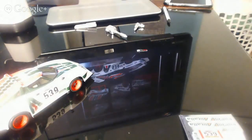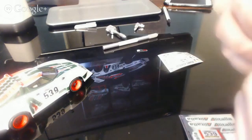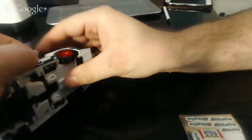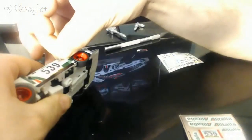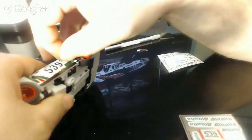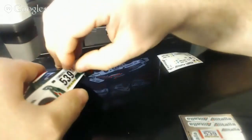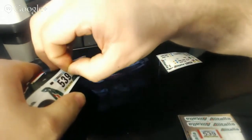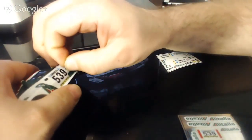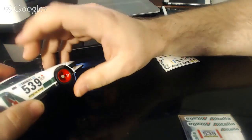All right, we're gonna do this one next. All right, this one's gonna go here on the side. Is that not quite straight? No, that's even worse. Well, that's good enough.